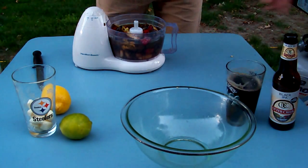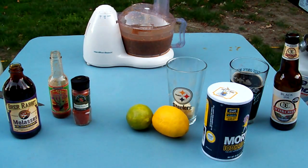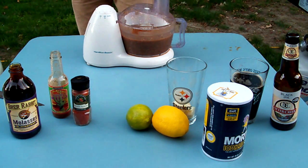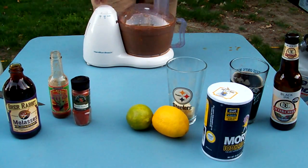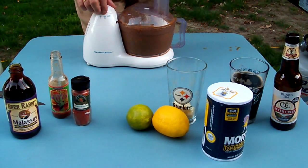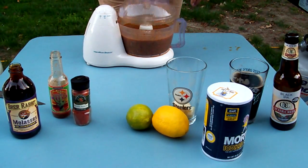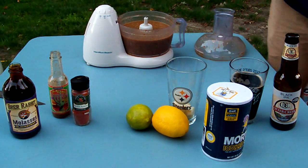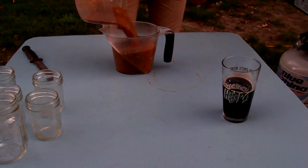All right. Now. Okay, we've got our smoked paprika, hot sauce, molasses, garlic, beer, salt, peppers, all kinds of stuff. We've given it a zap once. Let's do it again. Now that is good and emulsified. Now, take a taste. That is good. And we're going to pour this in a dispensing container.